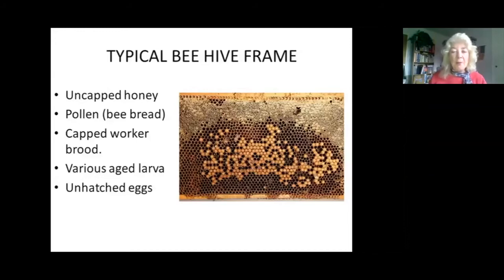And the eggs become larvae, which is what we looked at before. They look like tiny white pearly grubs. And when the larva is old enough, they'll cap it. And that's what you're seeing here, these little brown caps that cover the larva. And they will hatch, and you can very often see this, the bee will chew its way out, claw its way out, and emerge as a true-to-life looking bee and go right to work housekeeping.